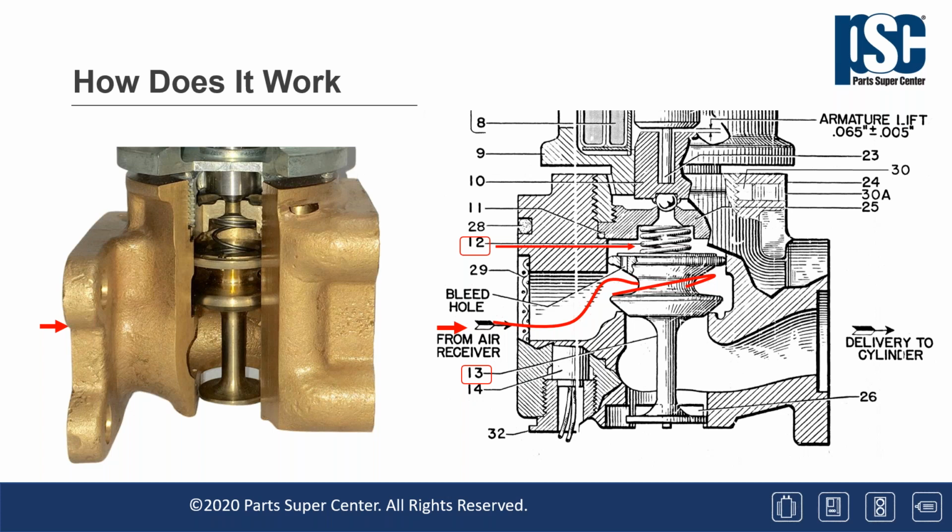In addition, above the piston, there's a bias spring. It's item 11. That's applying force in the downward direction, helping to keep the main piston in the down position against the seat in the lower valve body, preventing air from passing through the valve where it would attempt to close the breaker. In addition to the spring above the piston, there's one more force acting to push the piston down, thereby keeping the flow of air from passing out the other side of the valve.